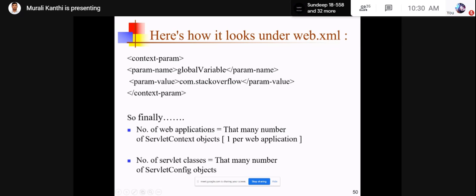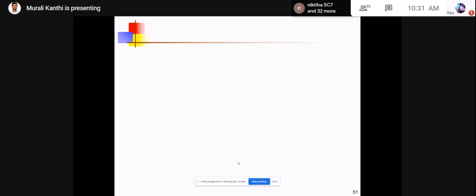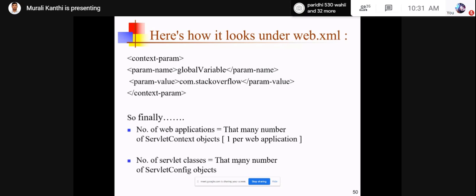The number of servlet classes are going to be there, so how many servlet classes are there, those many config objects are required. So this is the difference between servlet context and servlet config. Servlet config is local, servlet context is global.